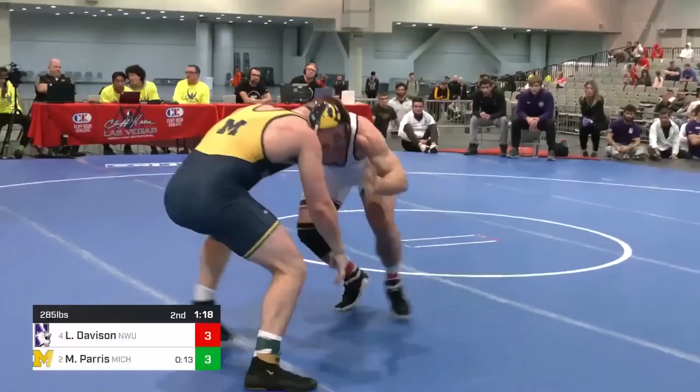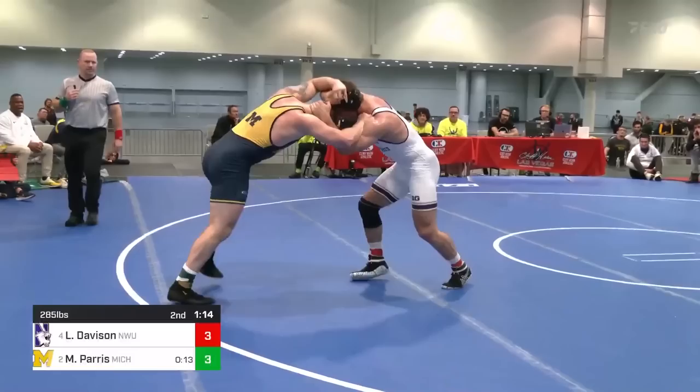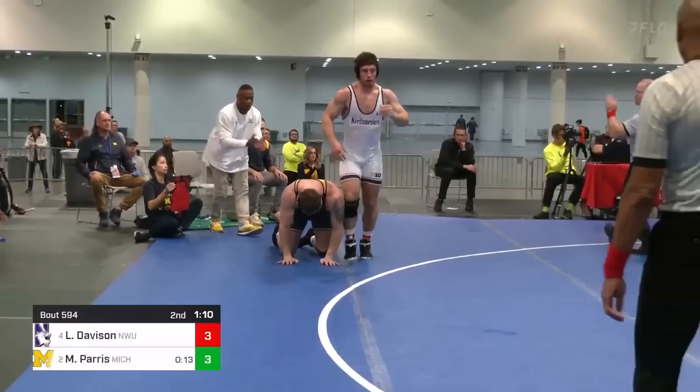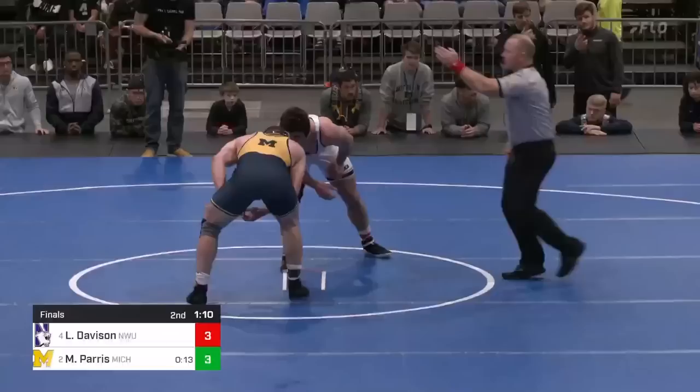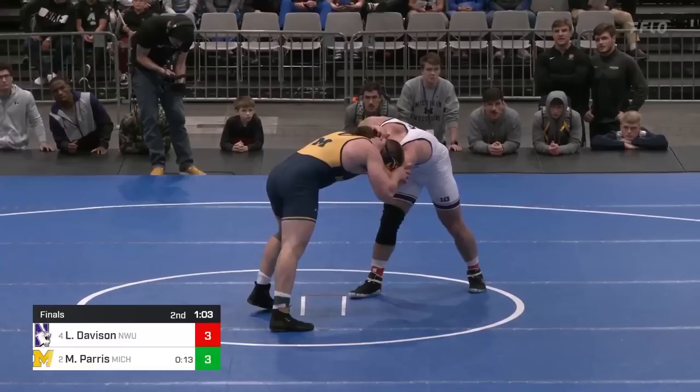Heavy snap now. Davison closing off, taking a little bit of ground. There's a shot. Oh, looking re-attack as Mason Parris goes off the mat out of bounds. Action call on the edge. Really nice re-attack there for Parris, but I think Davison was pretty well aware of his position as related to the edge of the mat. For sure. 1:07 to go in the second period, as Davison grabs an elbow, then posts.